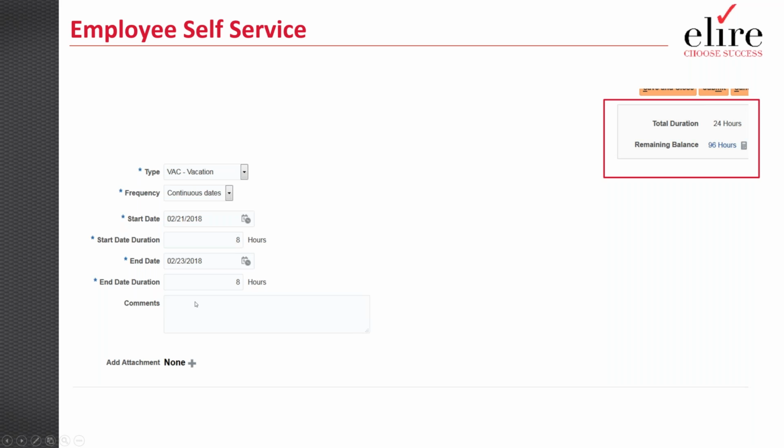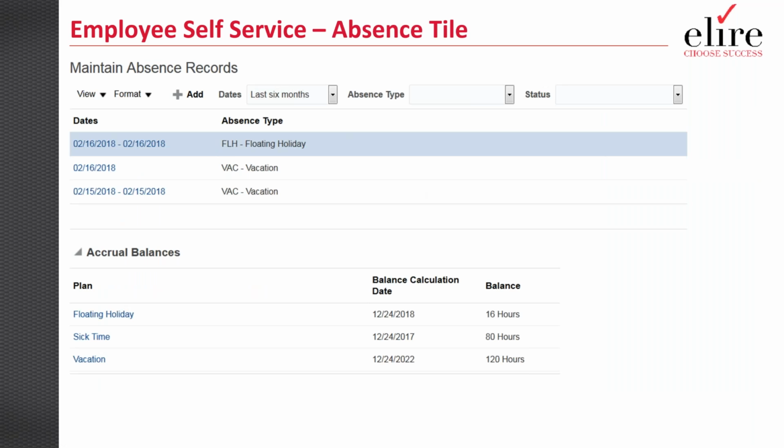And then like we talked about earlier with the absence types, you can see here that comments are enabled, the add attachment has been enabled. And then up here, there's another display feature that you can enable in the absence type that allows you to do a projected balance. So this number here is the remaining balance that is calculated after I've entered this absence type. So there's some flexibility there, some nice visibility into what your actual absence entitlements are going to be from the employee side.